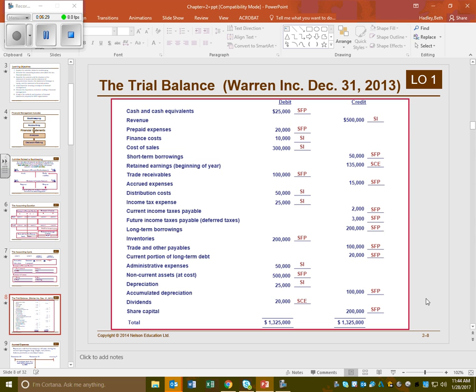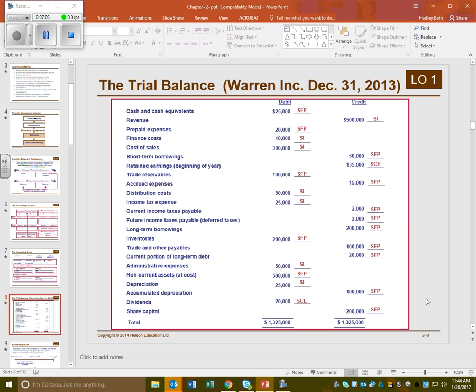Then we get into expenses, and expenses can start with either a 5 or a 6, generally. And we always got in the habit on that trial balance of printing off the trial balance in numerical order according to the categories of numbers for the accounts. Okay, so your assets always came first, then your liabilities, equity, revenue, and expenses. And usually in industry, that's how it's done as well.